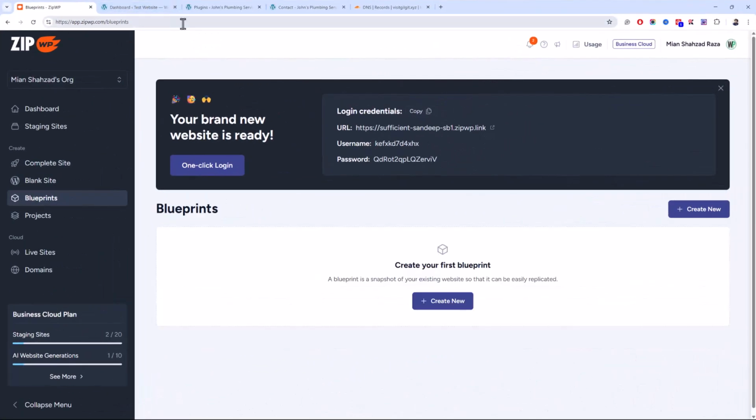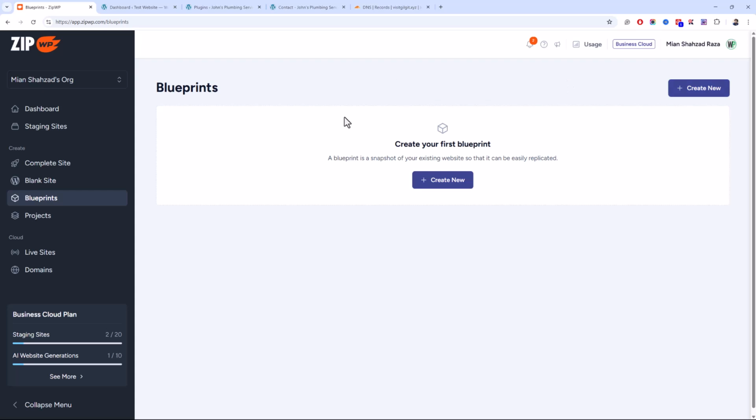And then comes the blueprints. You can create blueprints from existing websites, like you can build ready solutions for WordPress, and then you can sell them using blueprints. Anyone using that blueprint link will automatically have that complete website built on ZipWP's platform that they can move to another host if they like.